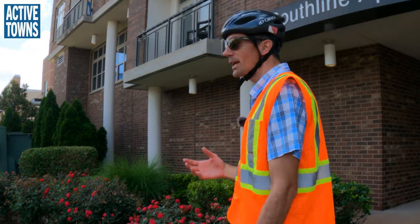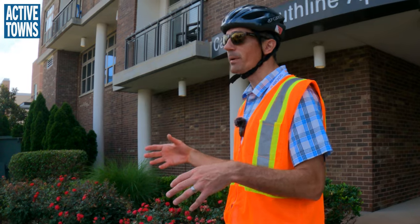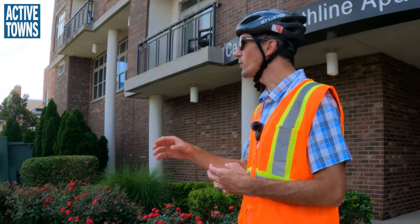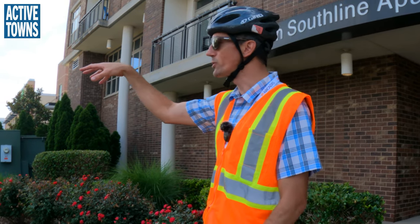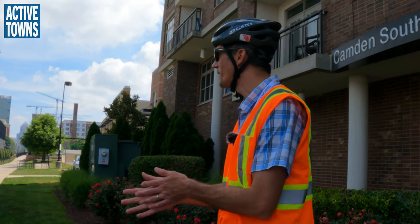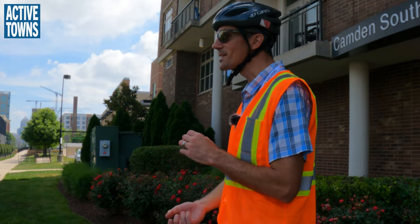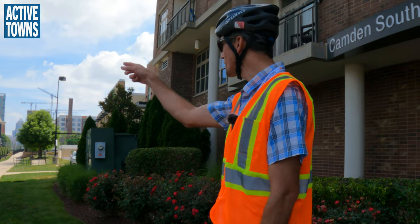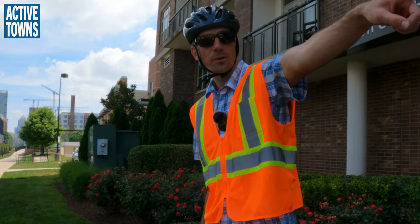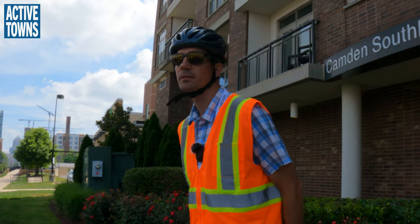A lot of this was the city learning about where demand is going to be, how best the rail trail serves that demand, and where crossing points need to be. It took a while to figure out that this really should be another transit station — and that's a complicated engineering and rail operations challenge, much easier said than done. But come back in a few years because there'll be another transit stop right here. The rail trail doesn't continue there because that property hasn't been redeveloped in the last 20 years or so.